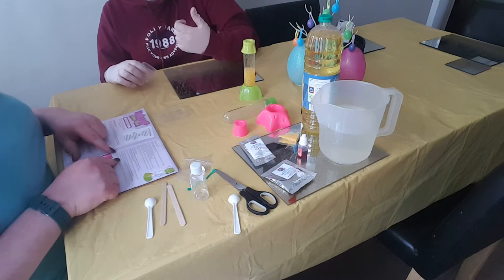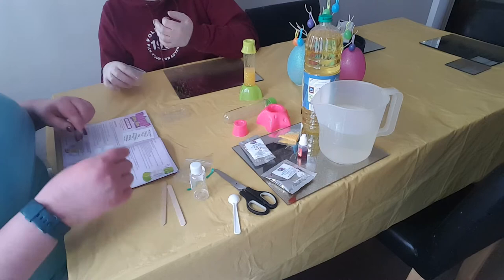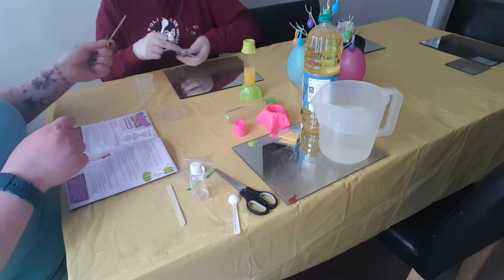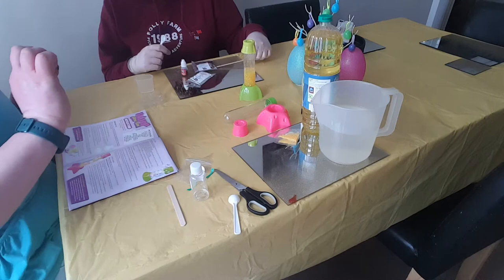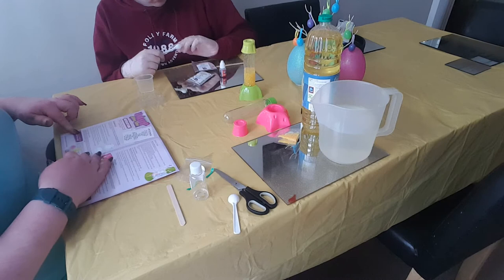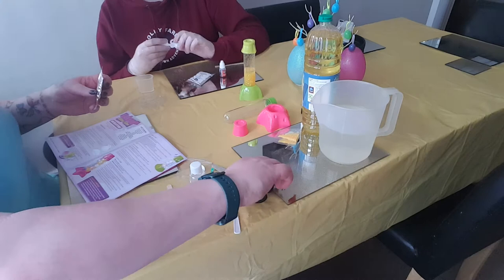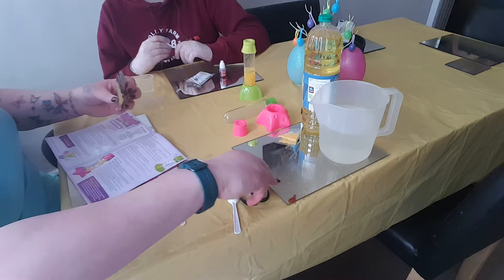Spoon, baking soda, citric acid, red dye, blood, wooden stick, they won't poke you. Hey! And the mould. Mould? A mould. Yeah. Right, you need to take the spoon and add six spoons of baking soda. I need to open it for you now. Six spoons, yeah. Six. Right, six spoons.